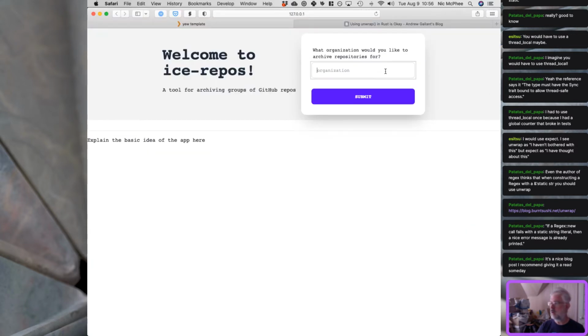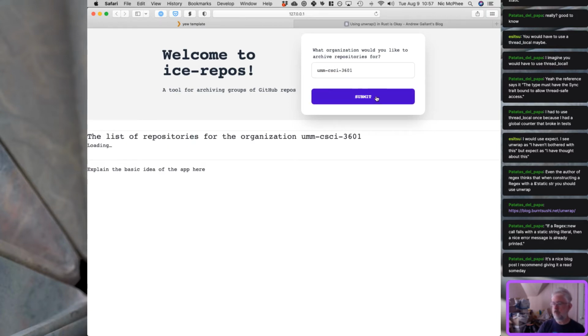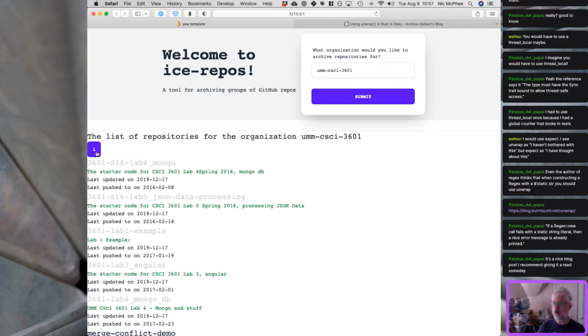And then UMM-CSI 3601. This should just be one page. Yeah, we don't really want pagination to show up if there's only one page. That's sort of silly.